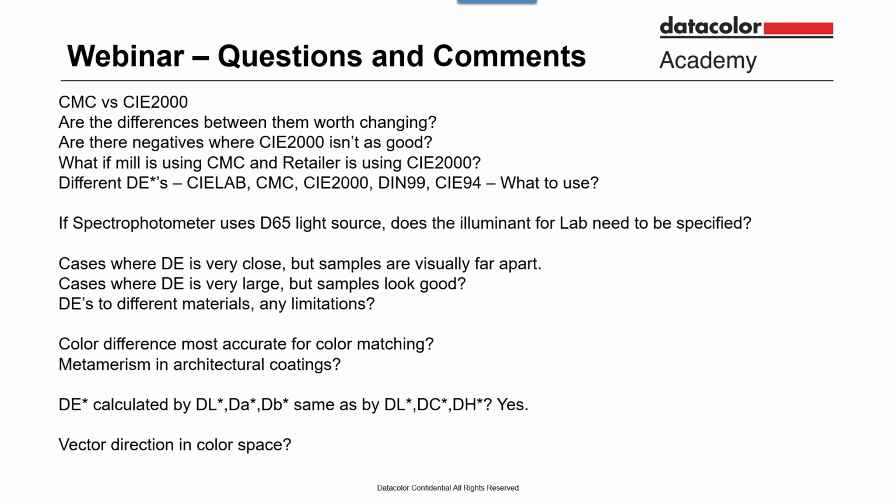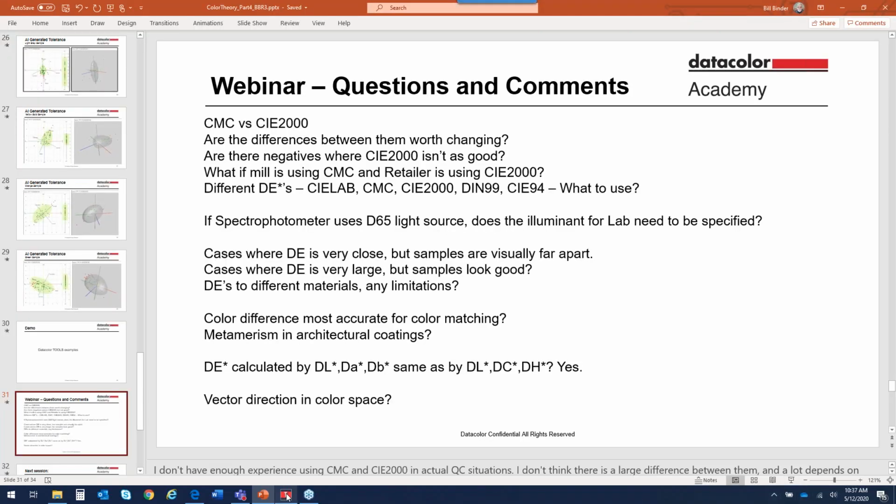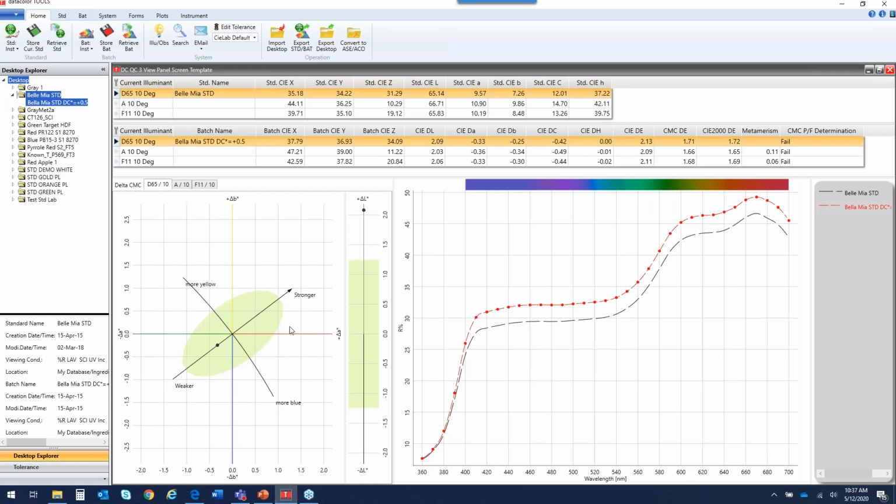What I can quickly do here is, I forgot to do this. Let me just go back into here. This is in tools again. Notice that this color here, look at the DH up here. The DH is near 0 and the DE is 2. This batch is on the hue line. This is the hue line of the standard. The standard is represented in the center here. The gray of the C-lab space is over here. So in this case, the hue is on.